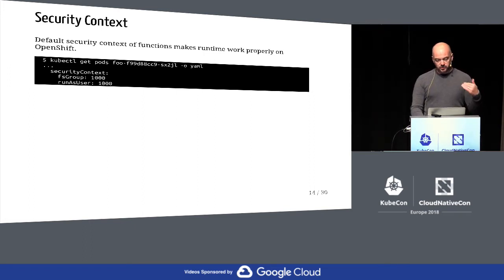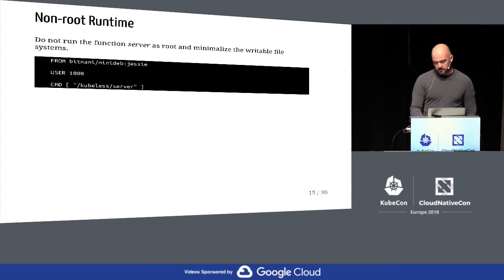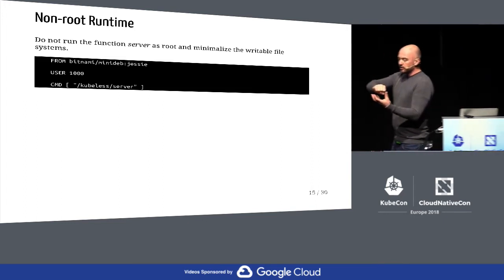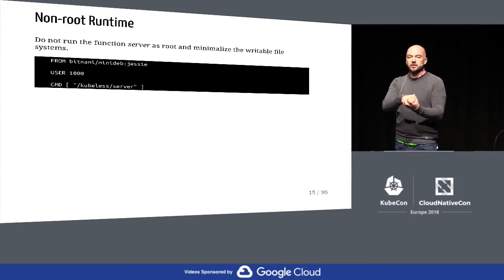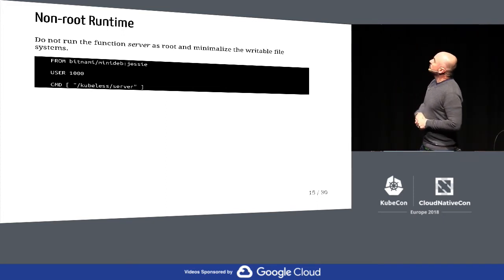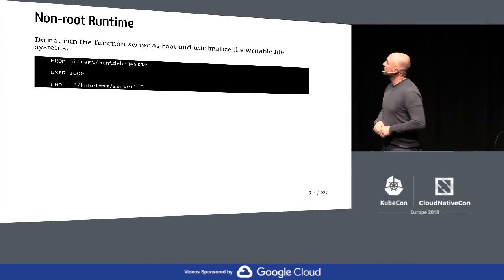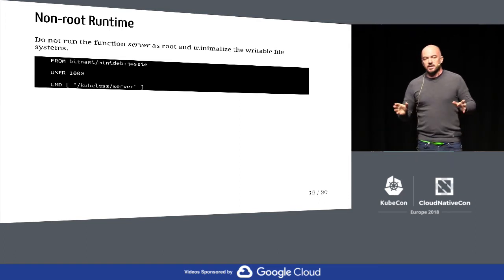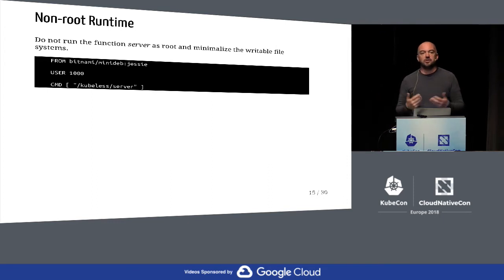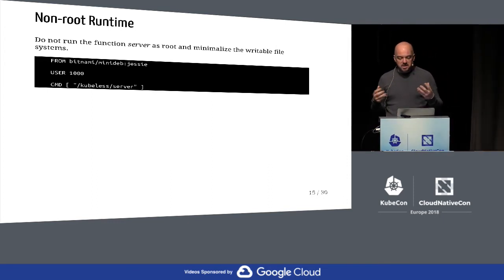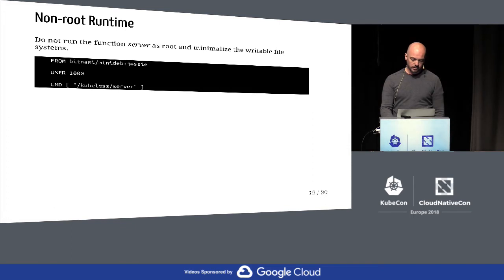Okay, so by default, you get this. You get some security context. But then you also have the container that's the runtime, the function runtime. That function runtime has been built also, and that's just an example from the Go runtime. We just announced Golang support. User 1000, so that's really the basis. The server that's exposing your function doesn't run as root. That's really the minimum thing that you need to do, okay? I'm not saying that that's the best security, but at a minimum, you need to do this.